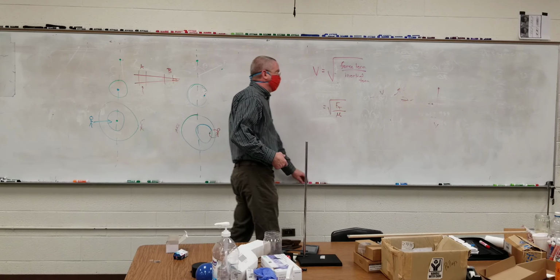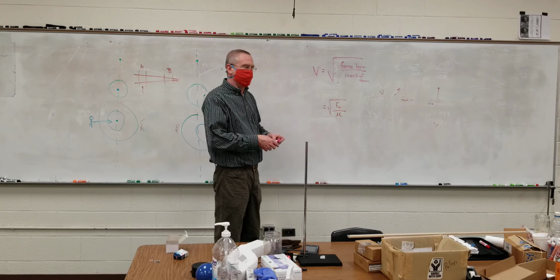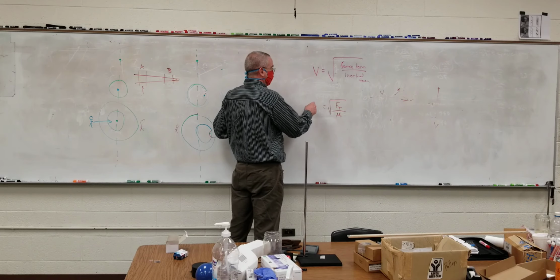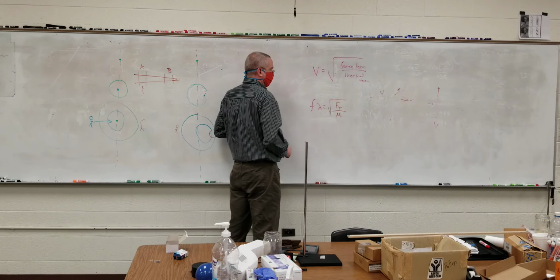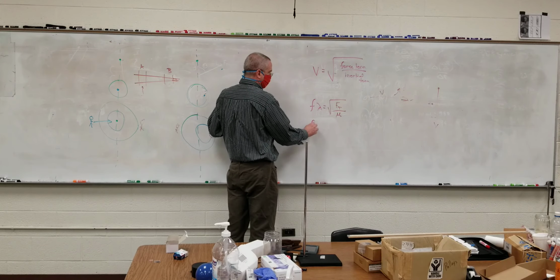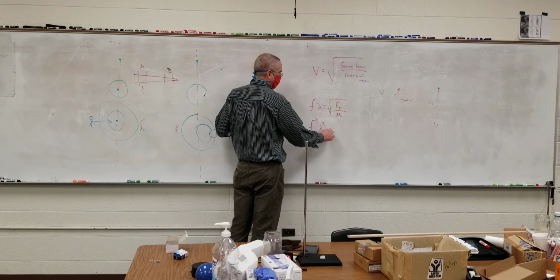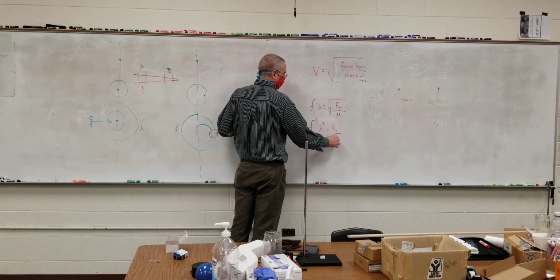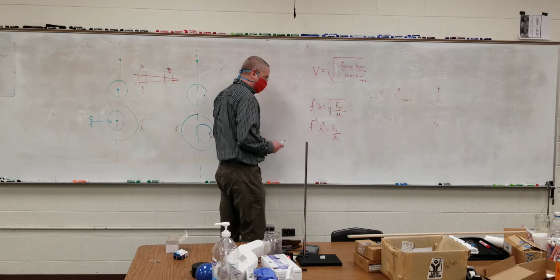Now, in the case of the lab, I know there's an equation here. I guess you could throw math into that. Speed is also frequency times the wavelength. And so if you square both sides, frequency squared, lambda squared is equal to the tension over the linear density.